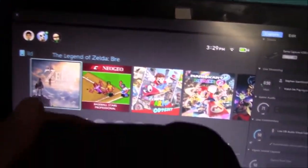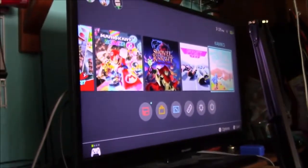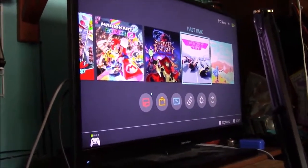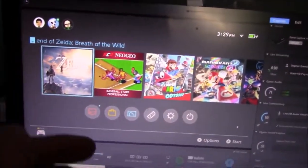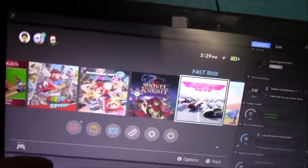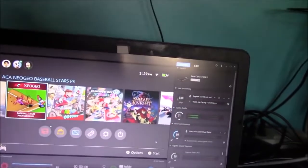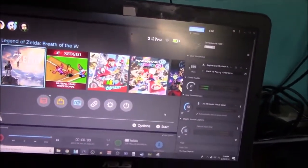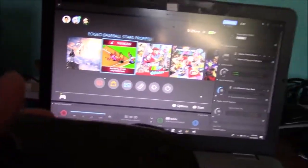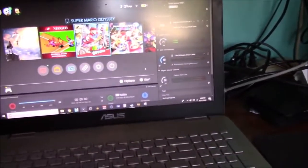Here's the screen and here's my controller right here. So if I press right — see, like — it doesn't have any button delay on the preview. And here's what it looks like on the TV right here, it looks pretty cool. There's no delay on the preview, which is nice. So that's awesome. Because when I'm in my dad's guest bedroom there's not an HDTV, so I can just record off my laptop screen and still be able to record without having to use an HDTV. So I thought that was pretty nice.